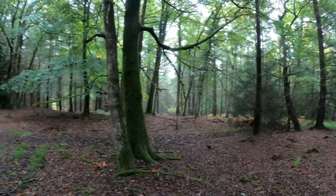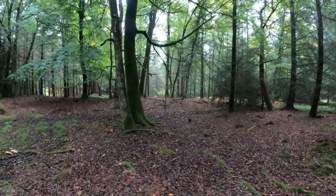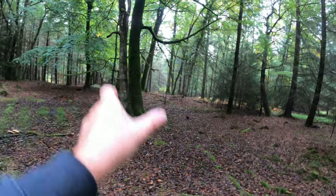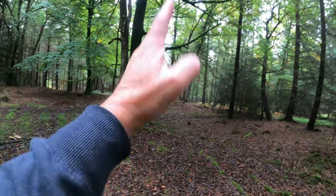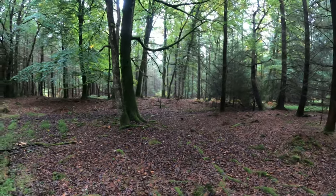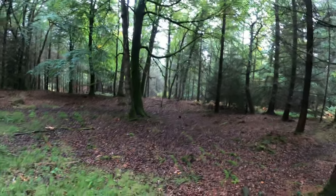Not quite sure how I'm gonna take it. I might do portrait or I might do landscape. If I do landscape, I think I might catch too much in either side. But what I'll do is I'll take both, and possibly a portrait would just emphasize the middle and those leaves a lot more. So I'm gonna have a fiddle around with my settings and see what I can get.